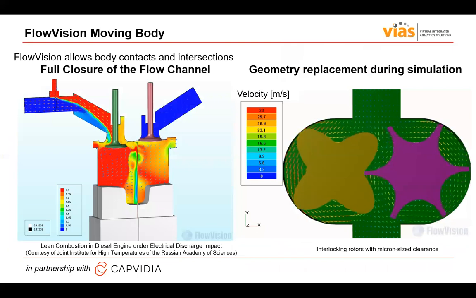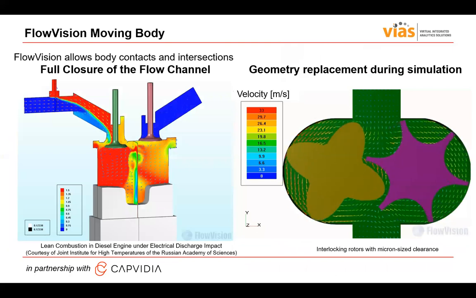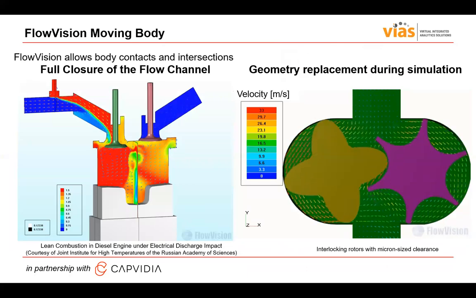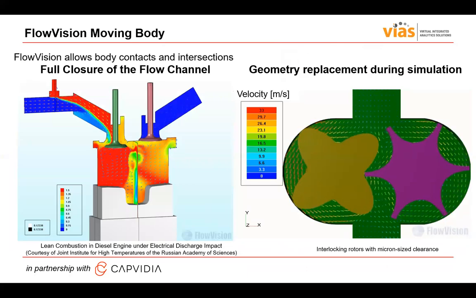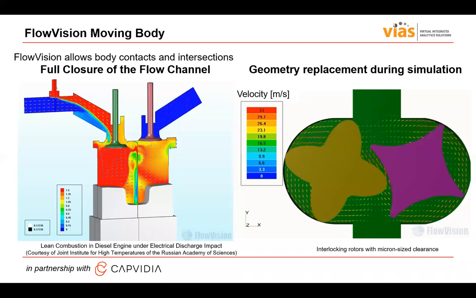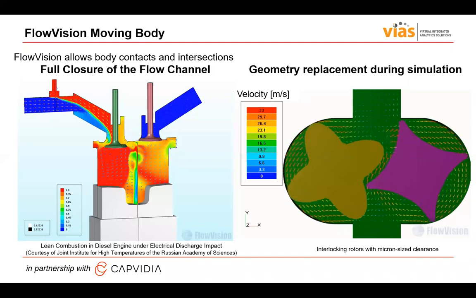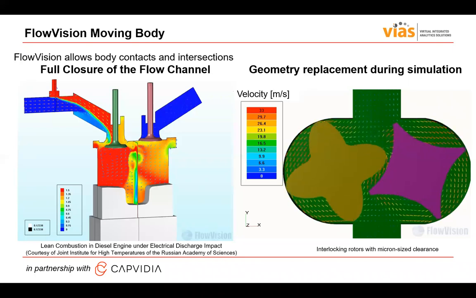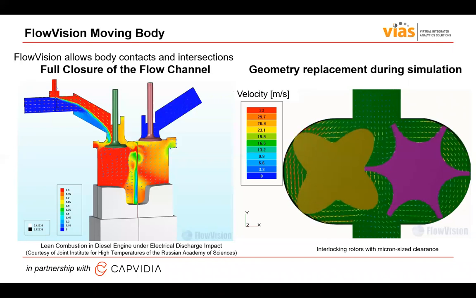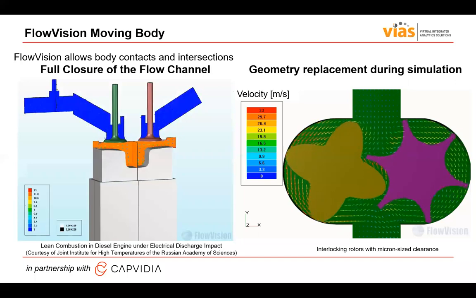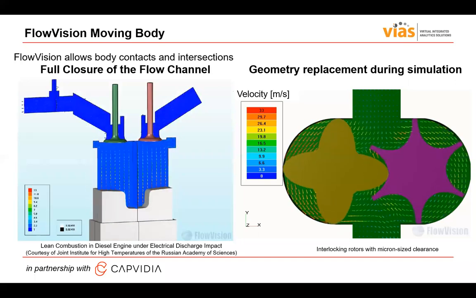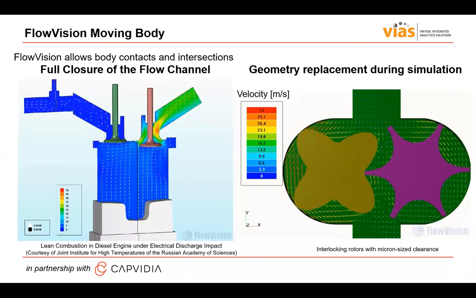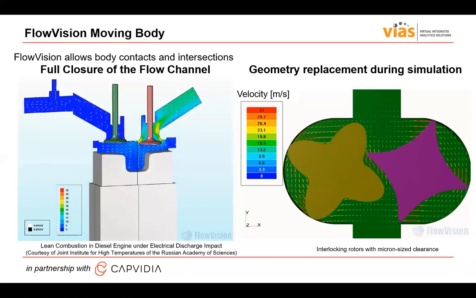And again, considering the moving body, finally some examples. On the right-hand side, we're focusing on the geometry replacements during simulation. As we can see, the rotor on the right is changing during the course of the simulation. And here, you can even change the computational domain itself, simply through the interface, by writing simple scripts through a couple of very user-friendly methodologies.